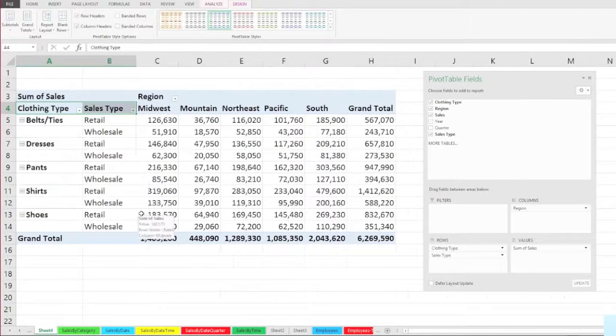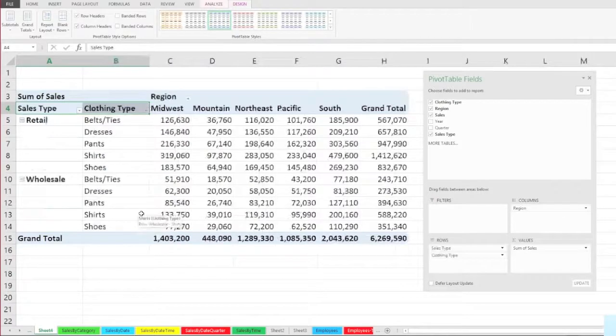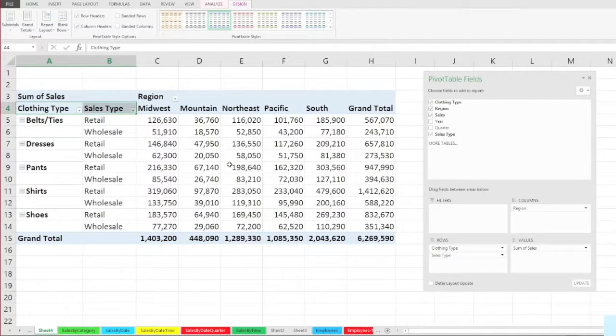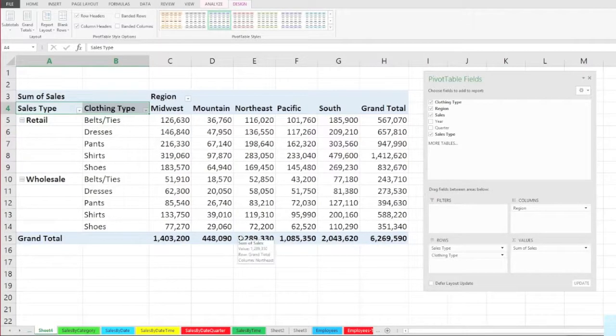Now, neater or less complex isn't always better. But on the other hand, at certain points, you're looking for visual clarity that might help. More important, perhaps, is the idea of, do you want to see a clear retail section and wholesale section, or do you want to see a clear clothing type section? Which is better? And by pressing Control Z and Control Y, possibly you'll go back and forth. Now, you don't want to do that too much, of course, but just remember, anytime you've got a display, you want to consider those options and consider how the data looks.